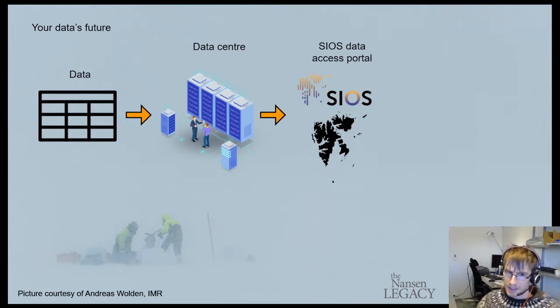If you're interested in data from Svalbard or the surrounding region, you should be able to access them through SciOS, or at least you should be able to if the metadata have been harvested from a data center. You can filter by the type of data that you're looking for, and it should be possible to download data from a number of different projects easily with just a few clicks.